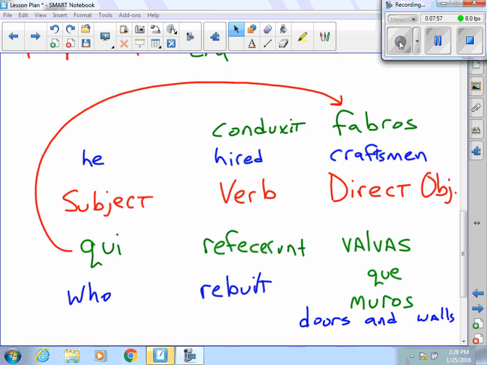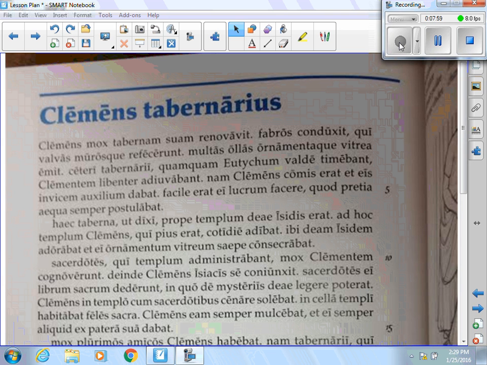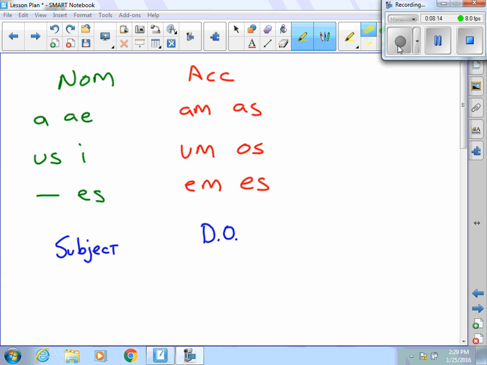Okay, this next sentence has an interrupter in it, but we're going to read through it anyway. We're going to read through it normal. We're going to look at those endings. Ceteri, I. Taberni, I. Those look like they go together. That I, to me, is nominative and plural. You can see this I right here. All right, so it's nominative and plural.